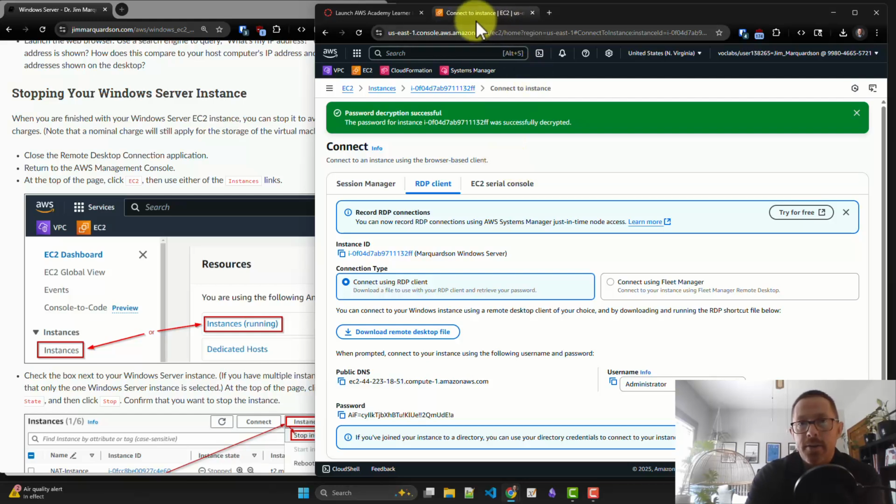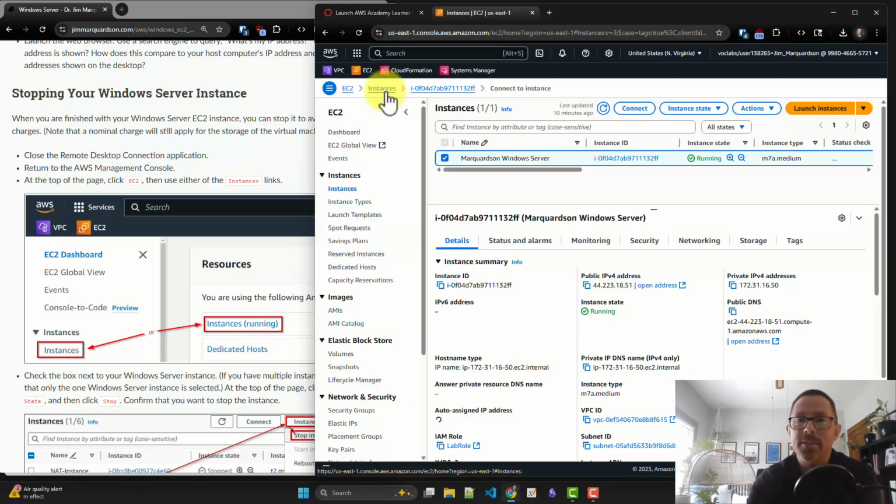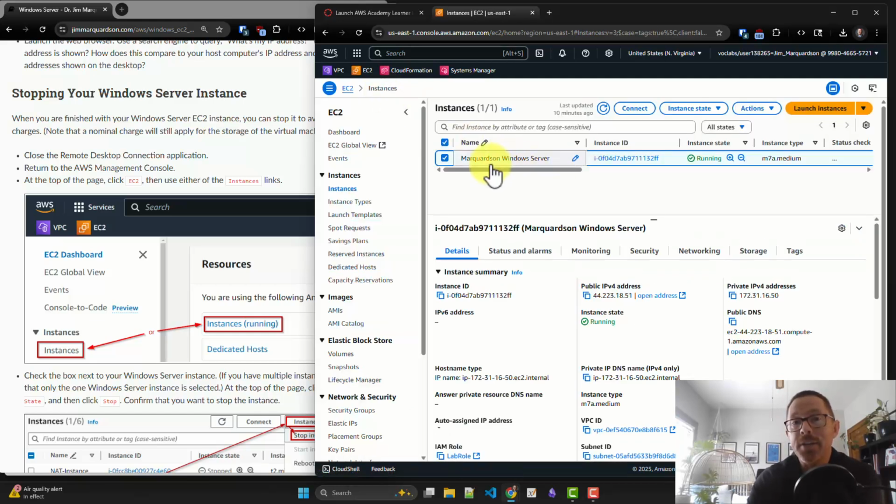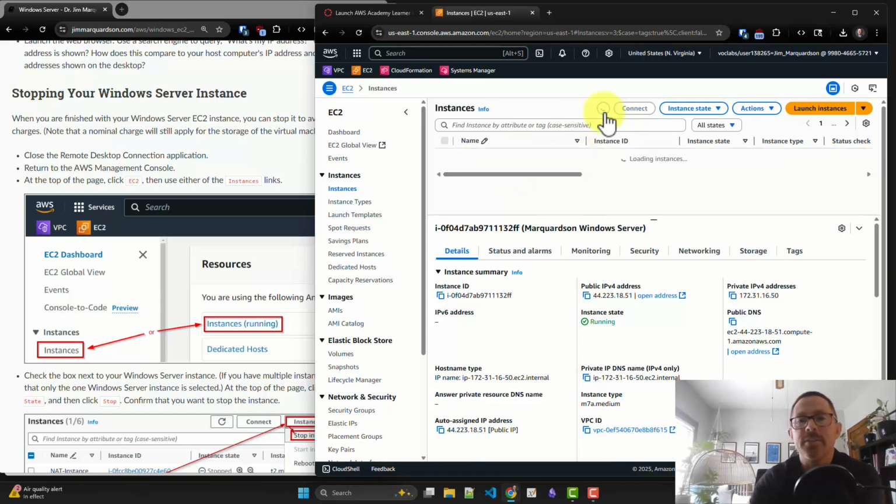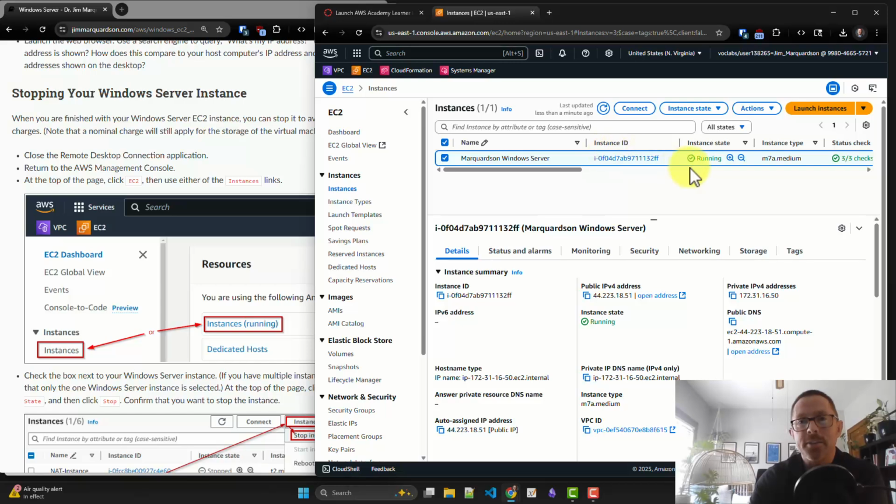Now, if I come back to the Amazon Web Services console, if I use the breadcrumbs and I go to my instances now, and look at my list of running instances, I still only have one. And if I click refresh just to make sure everything's up to date, it says it's still running. Now I disconnected, but that virtual machine is still running in the Amazon Web Services cloud, which is totally fine. The status checks are still good.